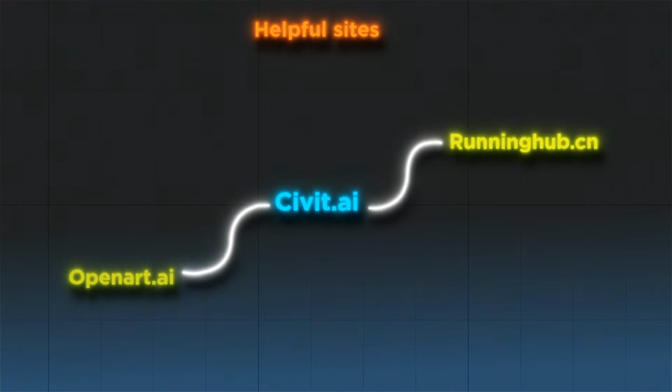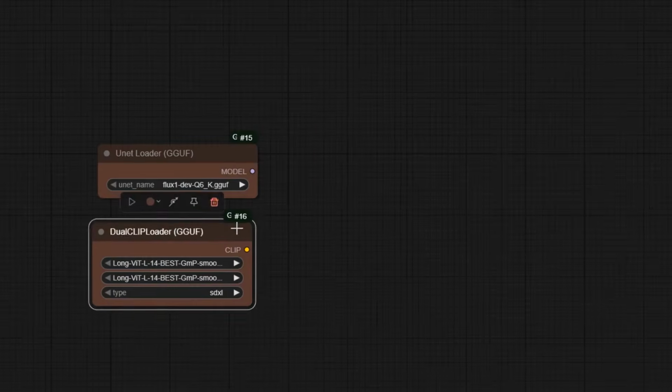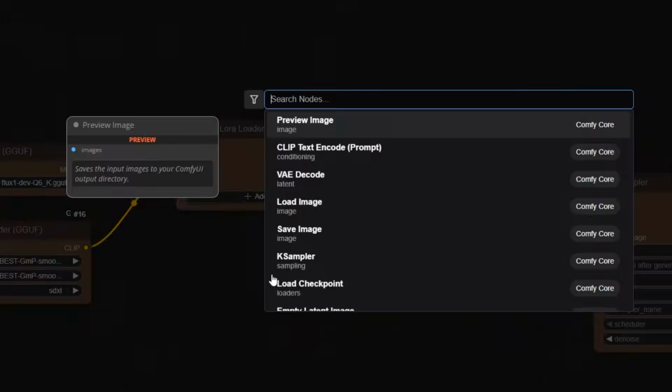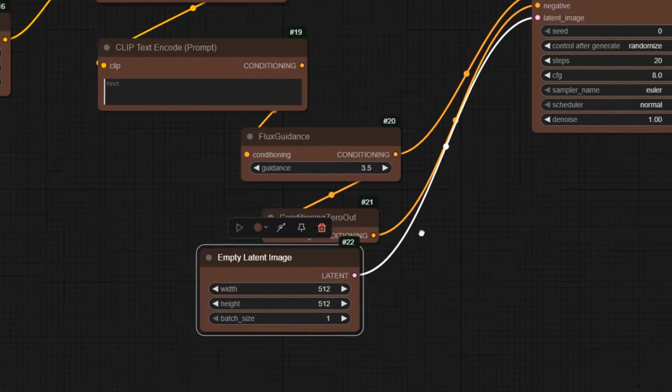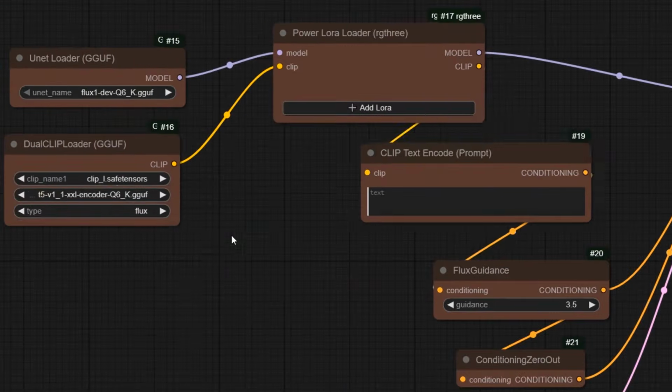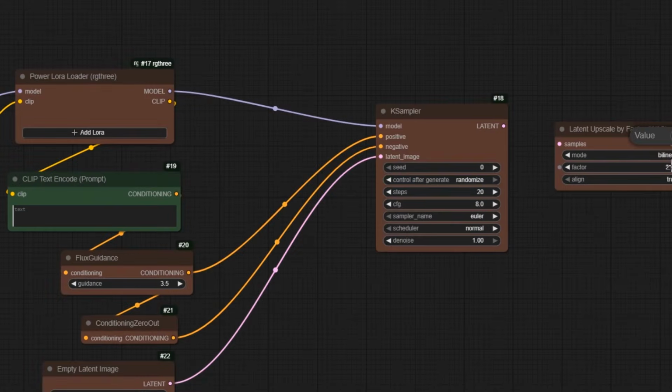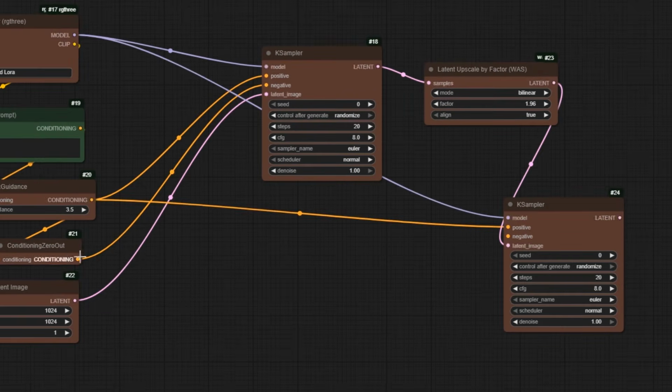In this video, I will use the Flux Dev Q8 quantized model and also the quantized text encoder model. All links will be in the description. Adjust the quantization model to your PC settings. You must use the ComfyUI Manager to install the custom nodes I used in this workflow.